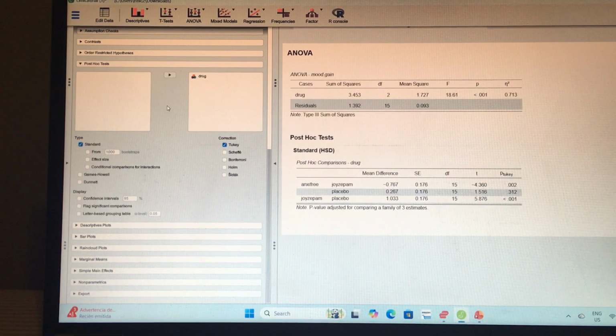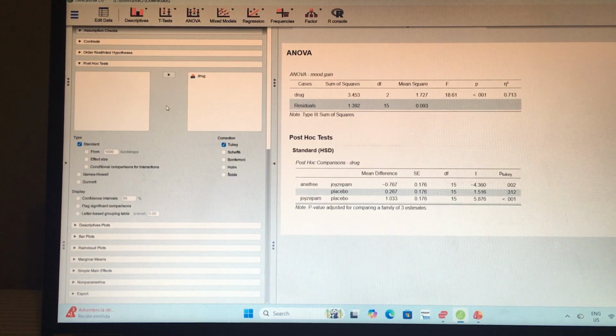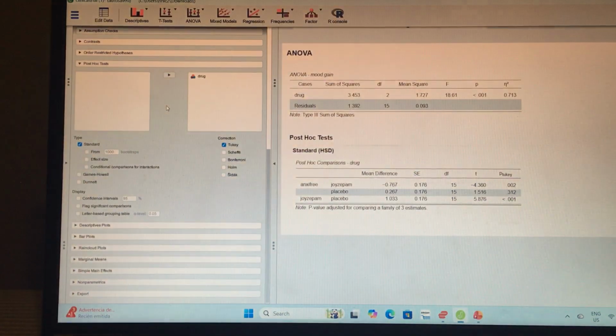So let's take a look at our table and the results. We have page 13, figure 13.4, which should match what we got in our post hoc tests. We have a mean difference of negative 0.767, and then 0.267 and 1.033.